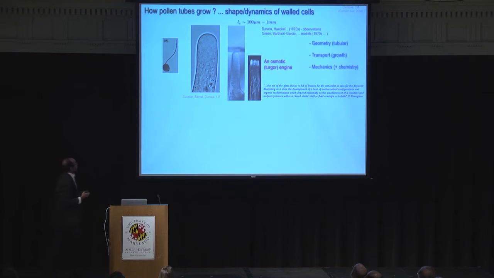And a whole bunch of questions you could ask associated with how this geometry gets set. What is it that essentially allows this object to grow? Because if I want to grow, I have to add matter, but I also want to preserve shape. And how do we account for the fact that I have to think about forces, which essentially cause this to grow, and the chemistry associated with how I add new material to the walls in just the right place at just the right time, okay? Again, a very old question. Periodically, people come to this and have come to this, as have we in the last couple of years.